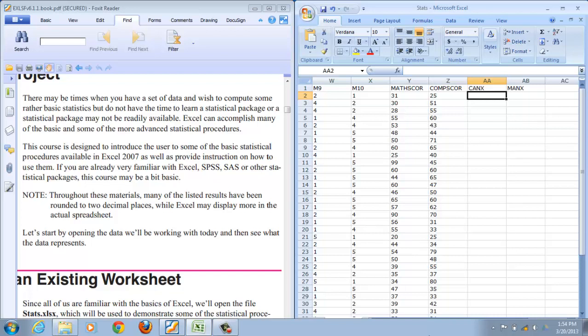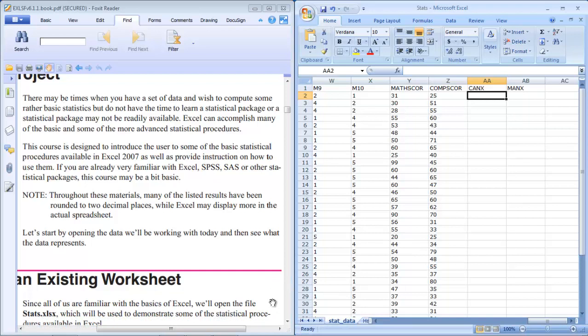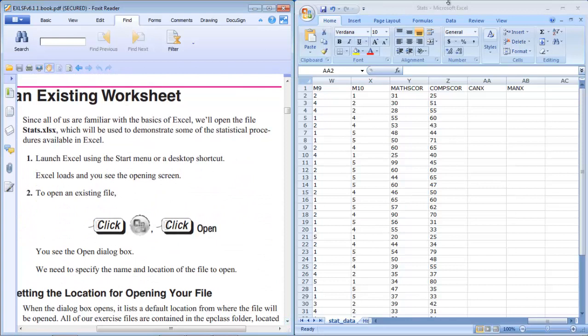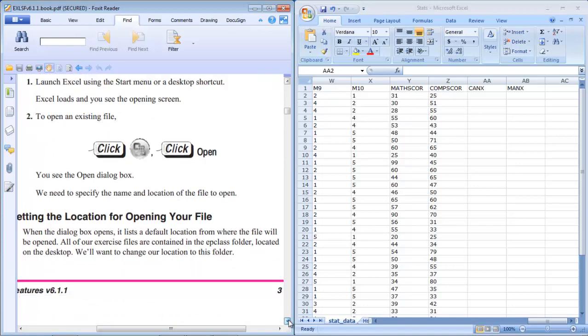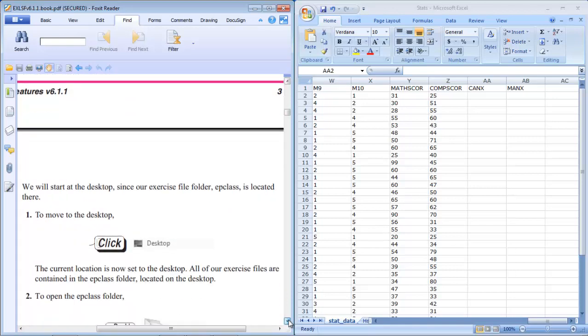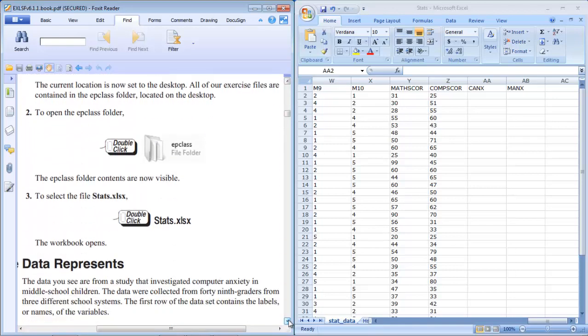in Excel 2007. First of all, you should open the Excel book PDF file which is provided to you on the first module, and also open the stats exercise file which is also provided to you on the first module in the statistical data processing module. After opening the worksheet, which is named stats, here you have an introduction on how to open your file, which I suppose you already know.